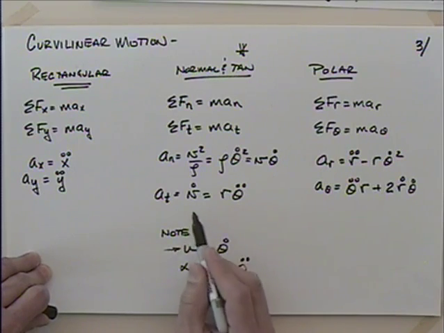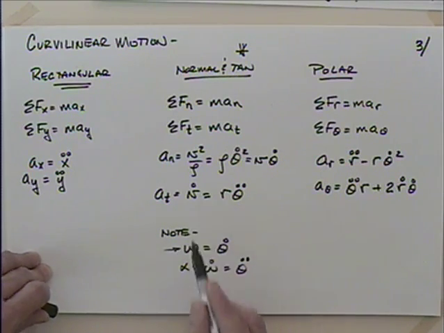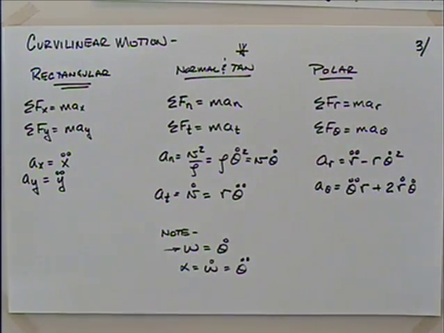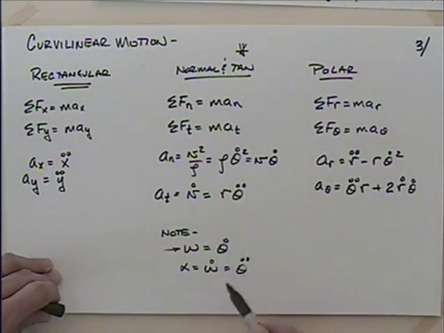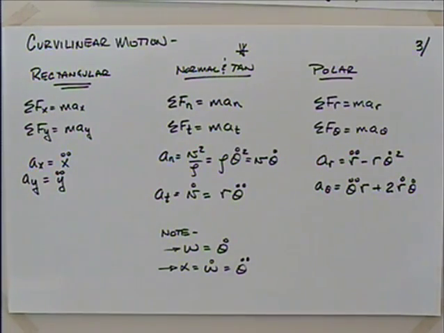And then in the tangential direction, that's just the change in the velocity. A lot of times, if you have constant velocity, you have no tangential acceleration. Or we could say it was r theta double dot, where theta double dot is equal to alpha, and we'll see that again. So that's a pretty common one.